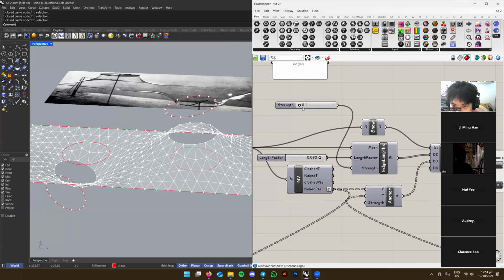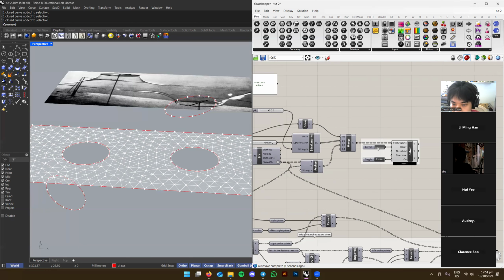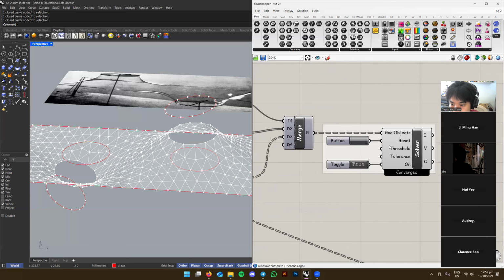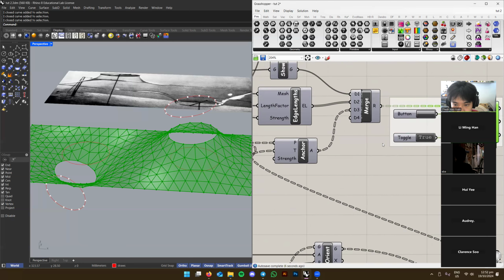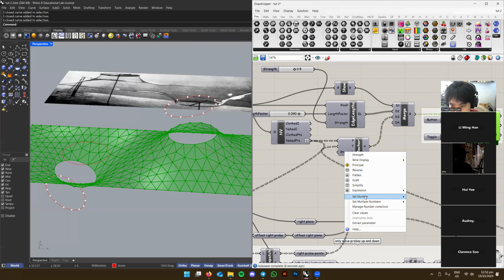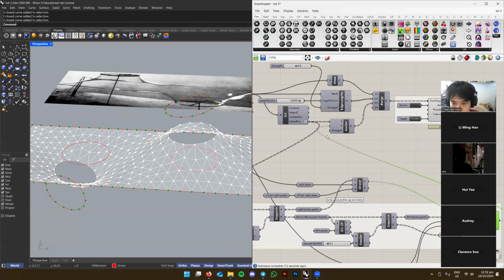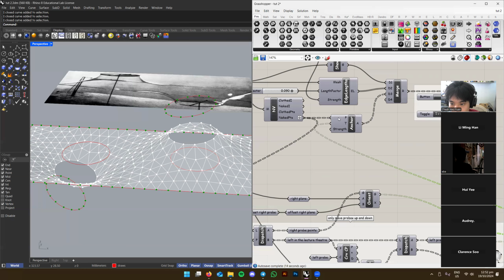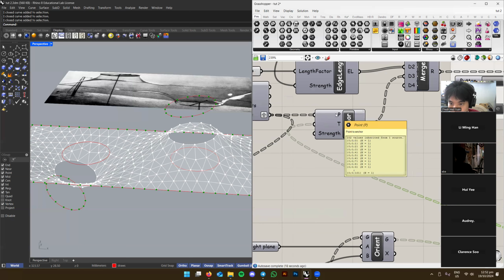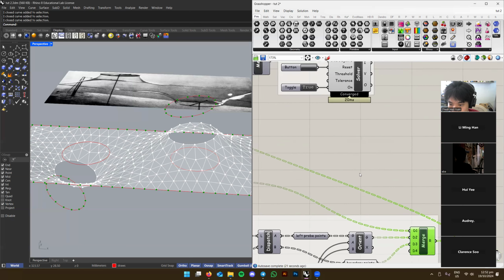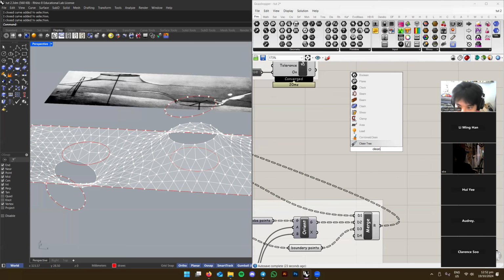Let me see why is it. Oh, oops. Let's clean this up real quick.